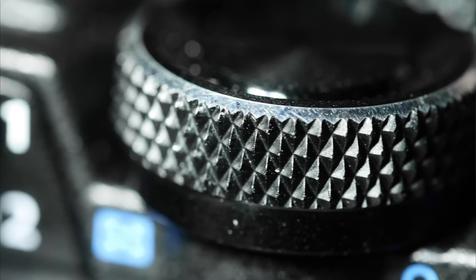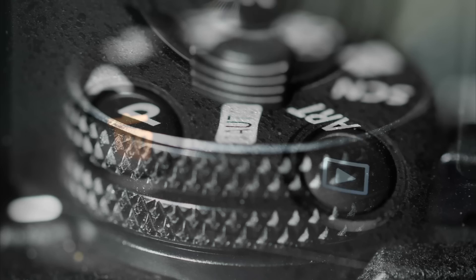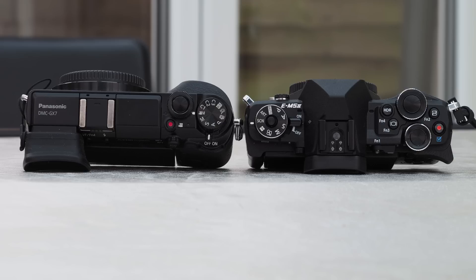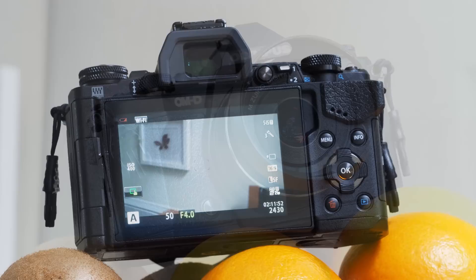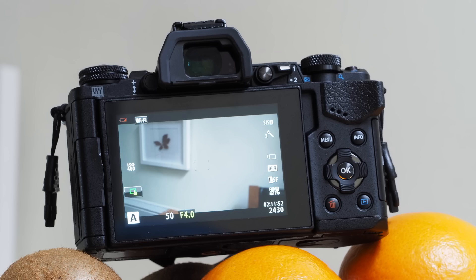I have one big caveat, however. By packing so much physical control onto the body via buttons, levers and dials, Olympus have made the handling a bit too much like a mobile phone, in that you handle it gingerly in case you accidentally touch something and send your carefully selected settings haywire. It makes you feel insecure. Just look at the hardware on the top plate here compared with the ergonomically much better Panasonic GX7. The front body button and dial and rear arrow pad are all vulnerable even to smallish hands like mine. The M5 Mark II's sibling, the M1, is much nicer to use, mainly because the larger body means less overcrowding of the controls. That's an observation laced with personal opinion of course, but I would definitely advise trying an M5 Mark II before buying one, especially if you have big hands.